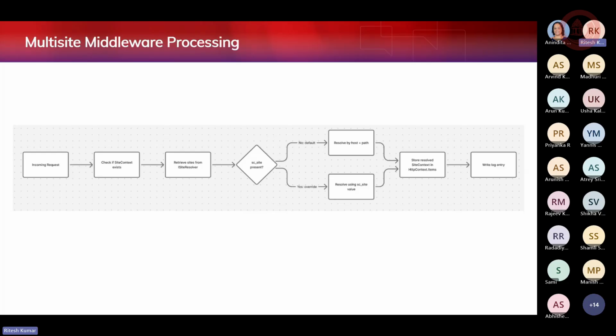There is one default main site, but you want to have a different site rendering. So that decision is made here: if it is not resolved as the default, then it will go to that particular site. This is also an inbuilt capability of the ASP.NET Core application, which internally decides how to resolve the incoming request and route the user to the right URL. This is also a very interesting and important concept which is being honored.